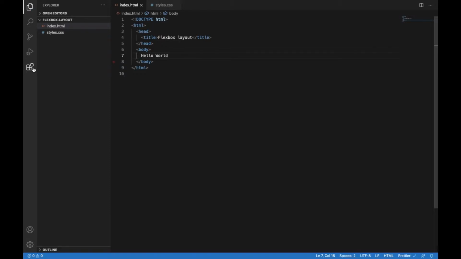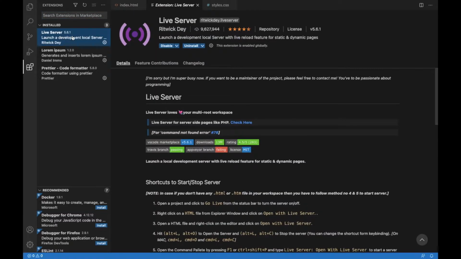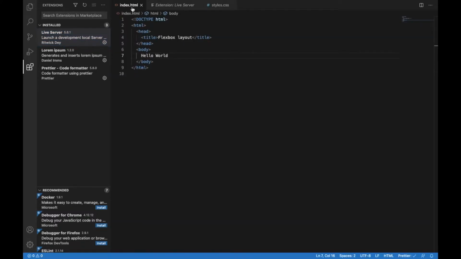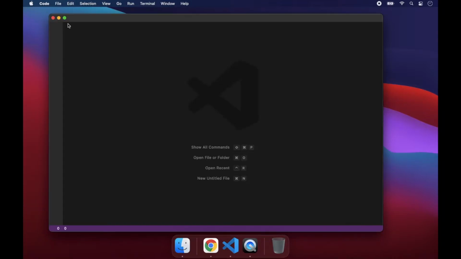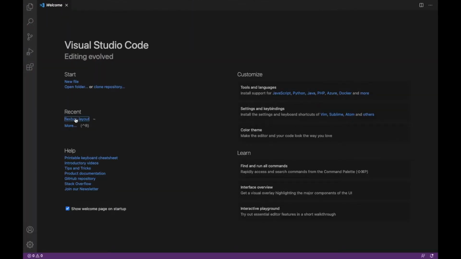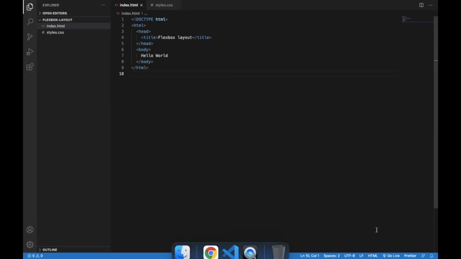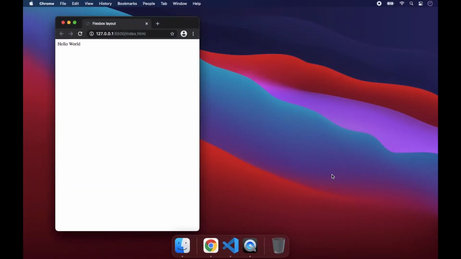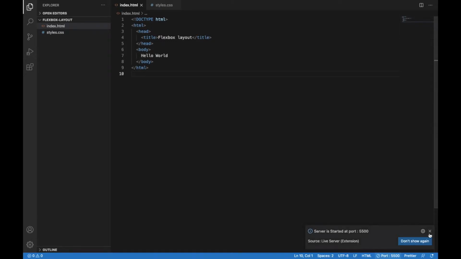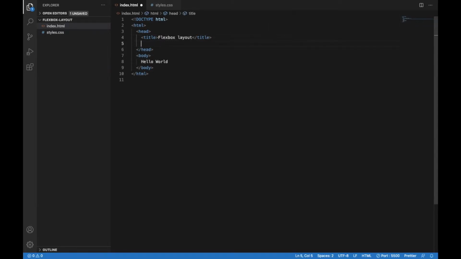Let's open this page with the browser, and we can use live server extension in order to have a local web server. Just click install if you don't have it installed already. We should have go live button at the bottom right corner, but for some reason it's not visible. So I will just close and open Visual Studio Code again in order to load it. And here it is. So we have go live, which is provided by live server. So now we have a local web server for this web page. We are ready for development.